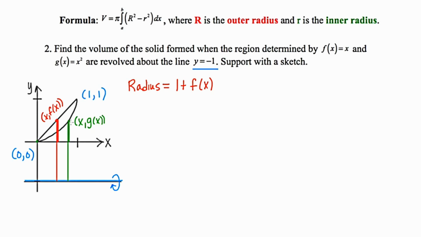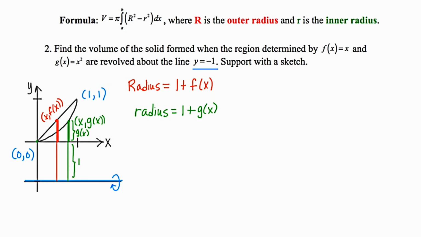But the full length of the green segment starts down here at the axis of revolution. And from here to here, the thin portion of the green line is 1, and then on top of that is the g of x. So our inner radius is going to be 1 plus g of x. And to be very clear, this lower portion has a length of 1, and this upper portion has a length that's g of x. So we had to add them together to get this full inner radius.